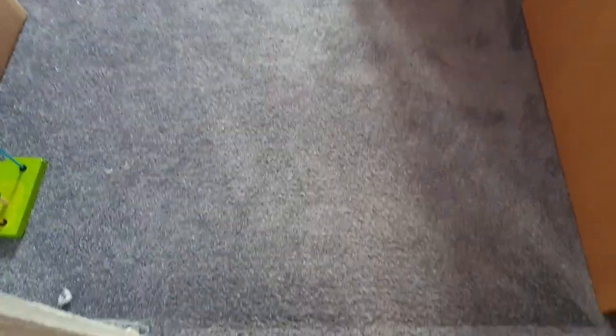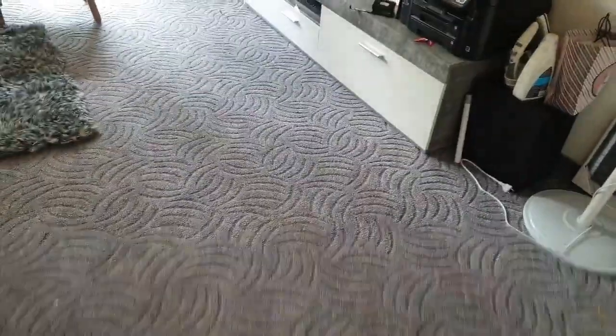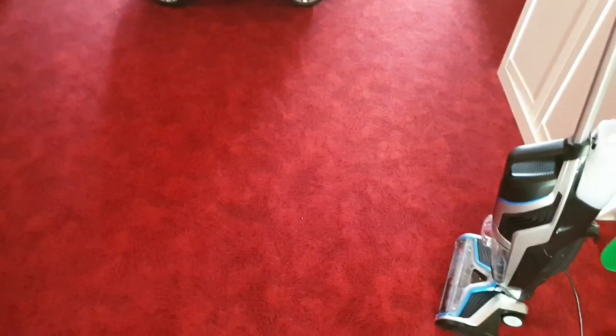This is my kids' room. I have not cleaned it. I'm coming to it, and this is my boys' room. And as you can see, I will also show you after I have cleaned all carpets. So thank you so much, guys. Let me go ahead and do the cleaning, and then I will come back and show you the after.